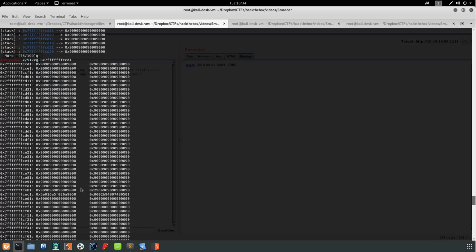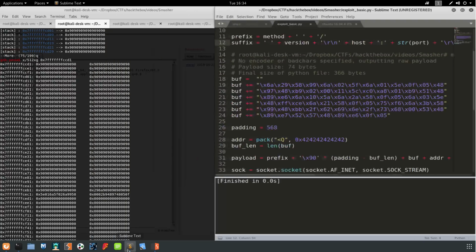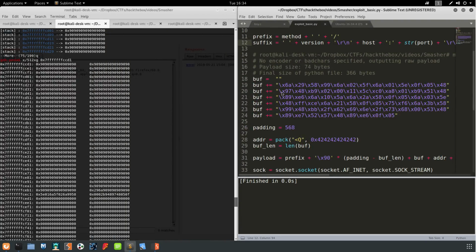And so we can see our no-ops here, and then we see what should be the start of our shellcode, but it doesn't look like it is. And so let's pull up side by side. So we start with a 6A. So we look here, here's our 6A, here's a 29, that's our next one. Jump down here, 58, 99, 6A again, 02, 5F, 6A, 01, 5E, over to here, 0F, 05, 48, 97, 48, B9, 02, and we have a null byte in our payload, and so it looks like that is what's causing an issue.